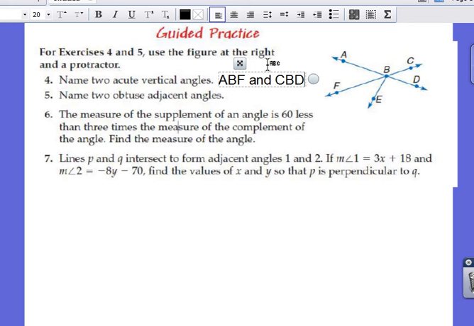All right, those work. Now let's look at obtuse. For some of you, this picture might throw you off a bit. I know ABC is an obtuse angle, right? And also, if you just ignore the ray BE, FBD is also obtuse, and it points in the opposite direction as ABC. Hence, they're vertical, and they share the same vertex.